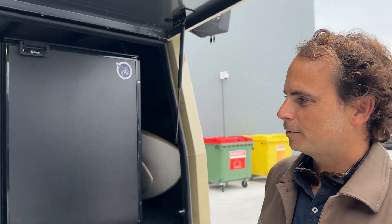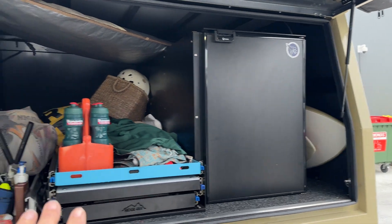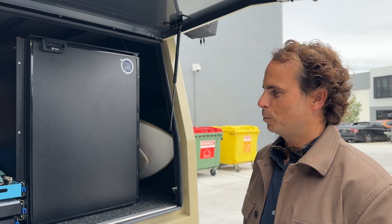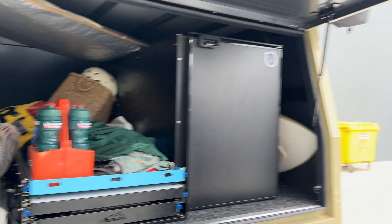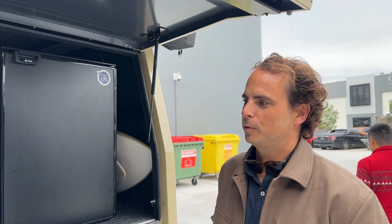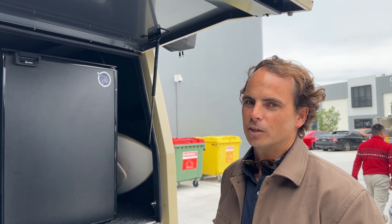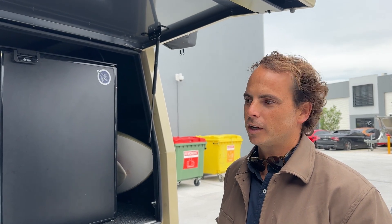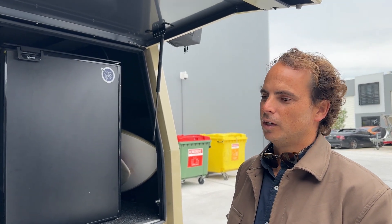Now, just tell us about your setup here. You've got the fridge at the back here, you've got the slide, and that's for your outboard. Yeah, a little bit temporary at the moment — you can see a lot of the kids' footy gear and water bottles and surfboards in there. We put the power plant in the truck. The idea is that we can leave the caravan unhitched for a week or so and use the truck as a day-to-day runaround.